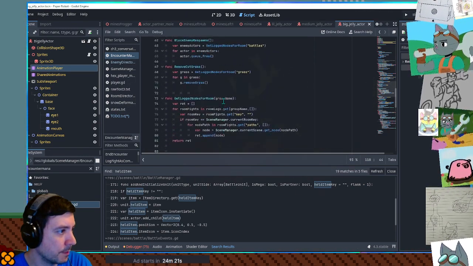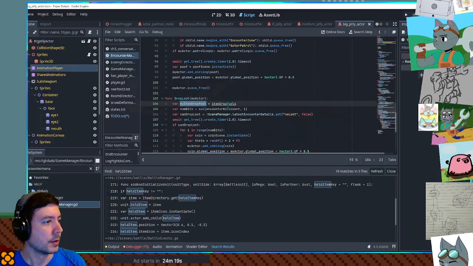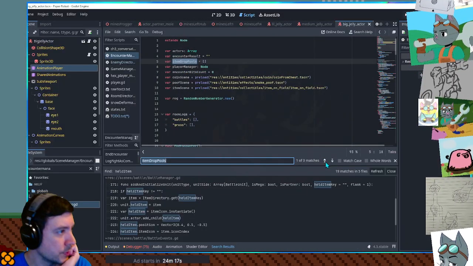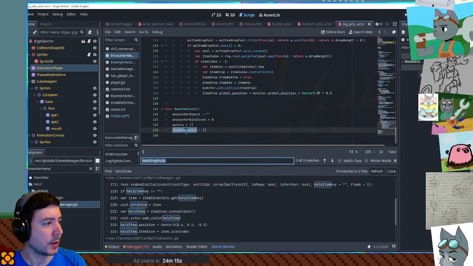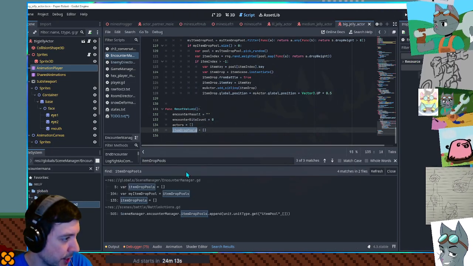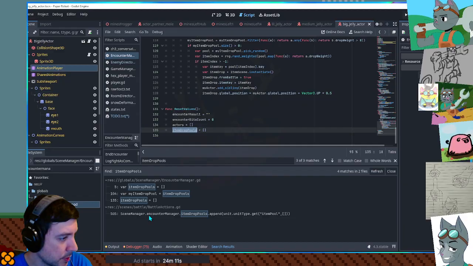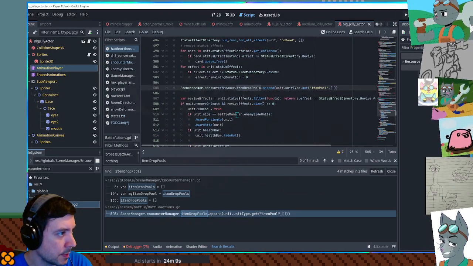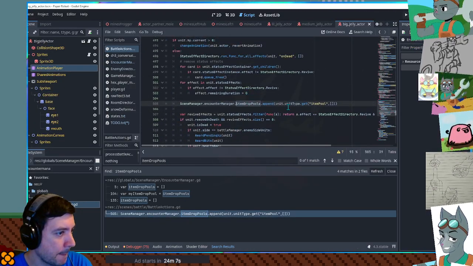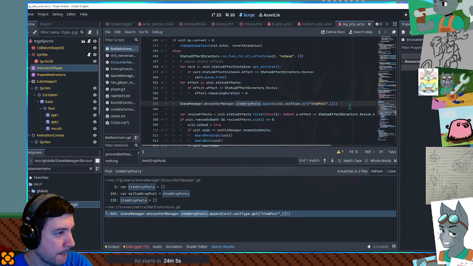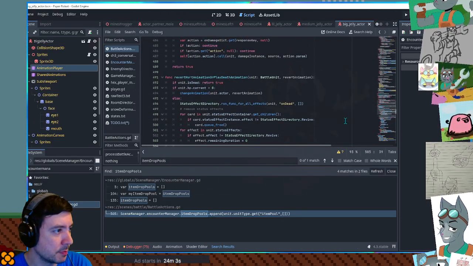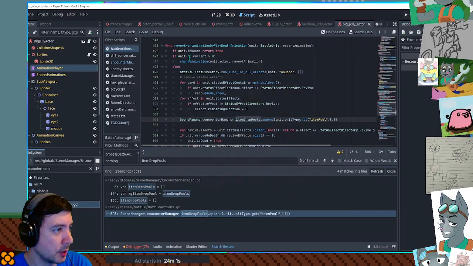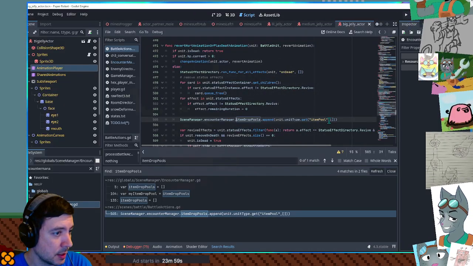Item drop pool. Item drop pools. Okay, so that's populated elsewhere. Okay, we append it when we spawn the... No, when we kill off an enemy.